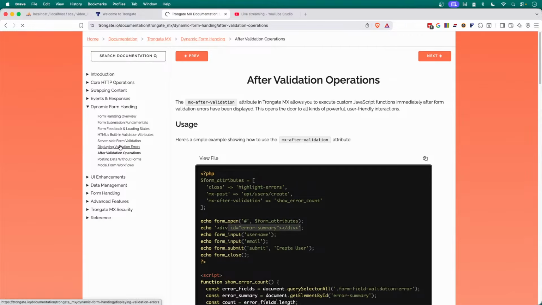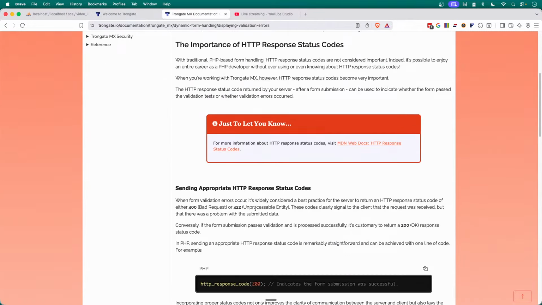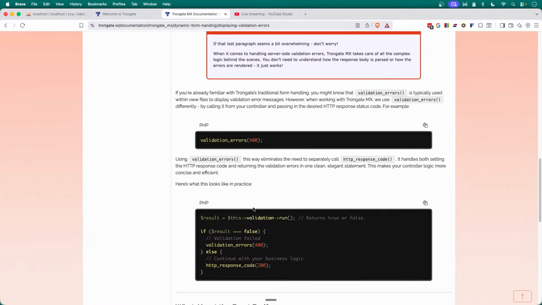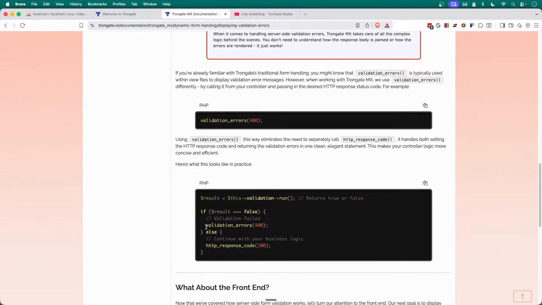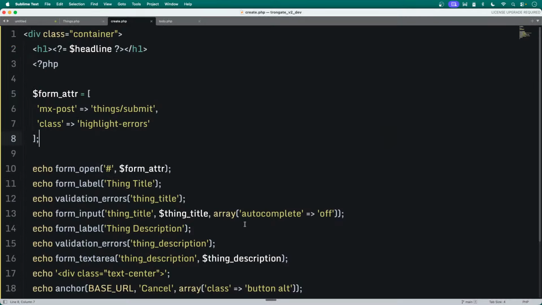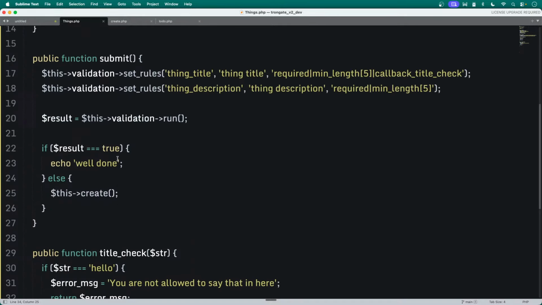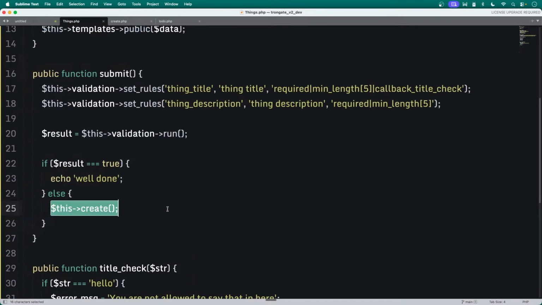Now, for displaying of validation errors, what we want to do is when the validation errors fail over here, you remember this stuff? Instead of loading up create, we're going to just say validation errors 400.